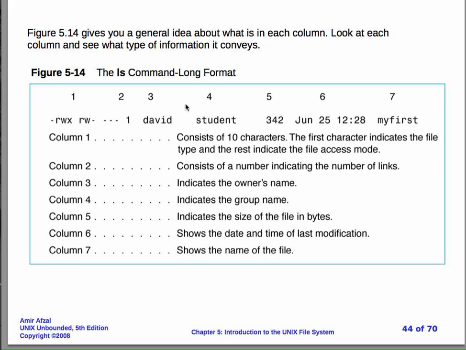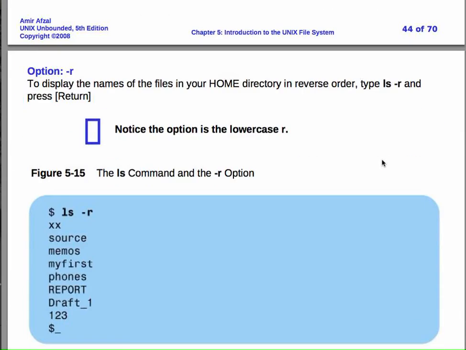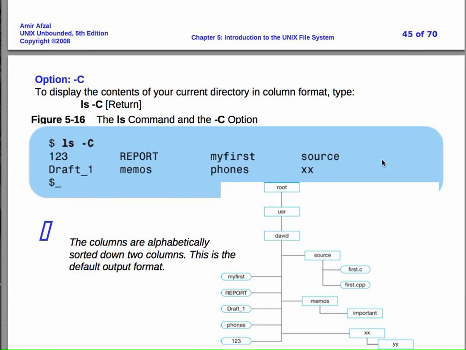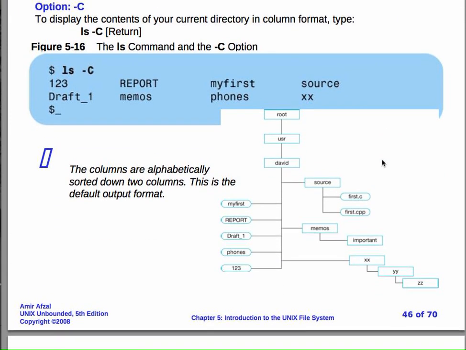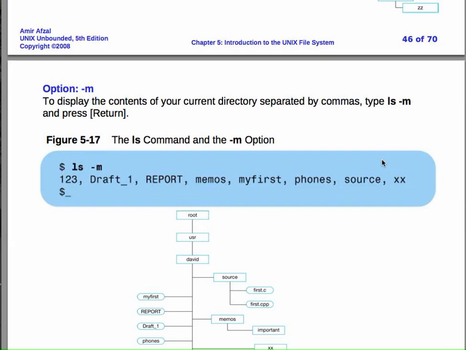3 is the owner's name. 4 is the group, the main group that this file belongs to. And 5 is the size. 6 is the date and time of usually the last modification. Also, you can list the creation date if you really want to. And then at the very end of each line in an ls -l long listing is the name of the file. Its complete name. So try out these options. You can say ls -C for just a short listing, but in columns.